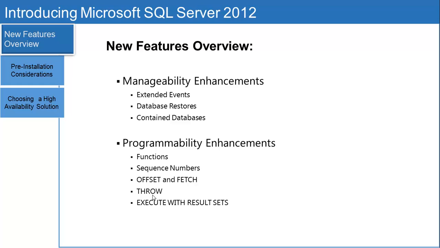EXECUTE WITH RESULT SETS. This is a very important feature of SQL Server 2012. You can now return one or more result sets from a stored procedure and control the data type and column names returned by using the WITH RESULT SETS option of the EXECUTE command. When specifying the definition of the result set, a number of limitations exist. For example, the number of columns must match the output of the stored procedure. Additionally, if the stored procedure returns two result sets, you must also define two result sets. SQL Server will automatically convert the column data types to the data types specified in the definition of the result sets.